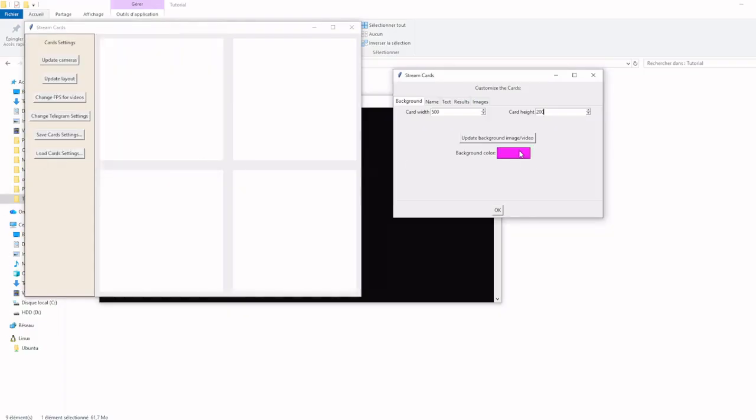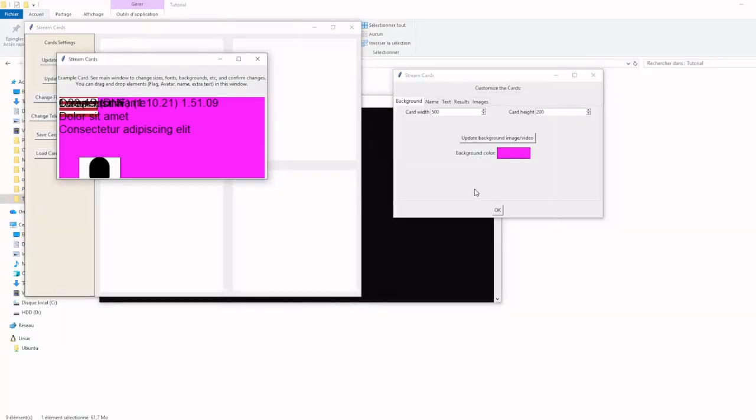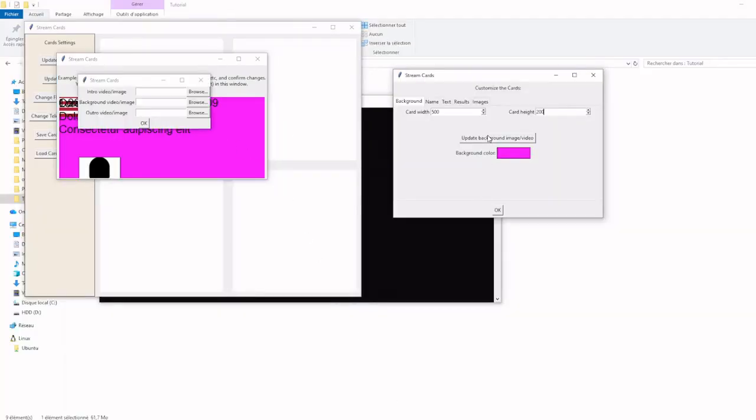And then what you can do is have some image or video as the background. As I said, it is what I generated with AI. Here you can update some image. You have intro, background, and outro. For now, we've only used background in production, as far as I know. In Euros, it was a looping video, but in our NATs, it was usually just a still image. The software supports both video files and image files. It just detects which one it is, and then either loops the video or uses a still image.